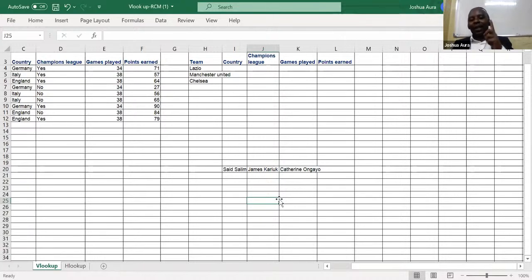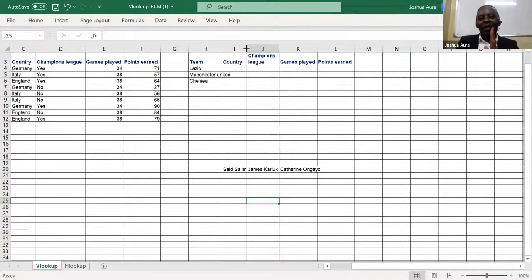Now, at times, ladies and gentlemen, you will go to an Excel worksheet and realize that an Excel cell is too congested, or has long names. Like Said Salim, or James Karaoke, you can't read James Karaoke in full. There is a spillover. What I've seen students or other Excel users who are not so advanced do is come up here and see that particular cross, like the one of Jesus Christ.